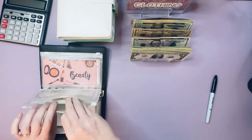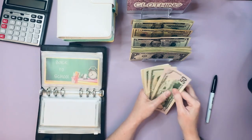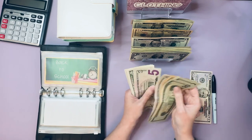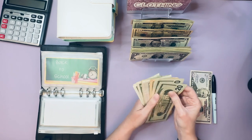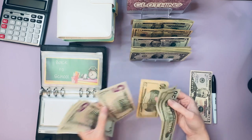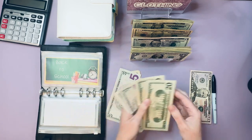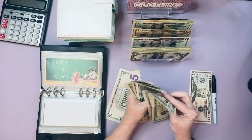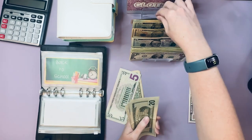Back to school. We have 50, 20, 40, 55, 60, 1, 2, 3, 4, 5. So we need 65. So let's do that 10, that 5. And this should be 50. So we got 20, 45, 46, 47, 48, 49, 50. Look at this.